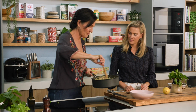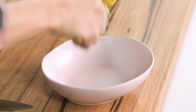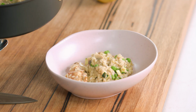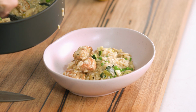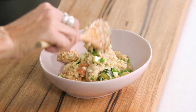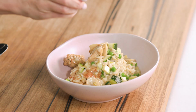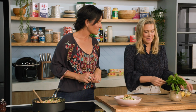You've got your lovely lean protein, loads of vegetables, and that true Italian al dente risotto, which you do want a little bit of a bite to your risotto. You don't want it so that it's completely, you know, fully cooked. Yep. And just a squeeze of lemon over the top, and we're going to finish that off with just some chopped parsley. Okay, just freshen that up with the lemon. Always leave it to that last minute.